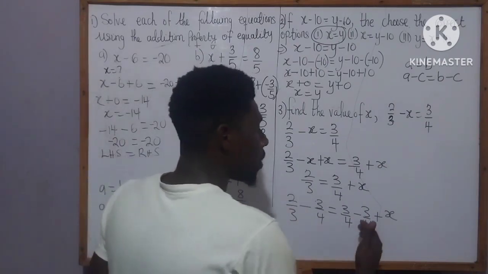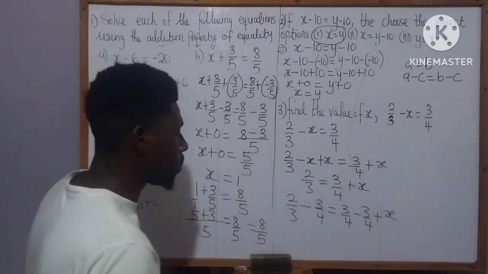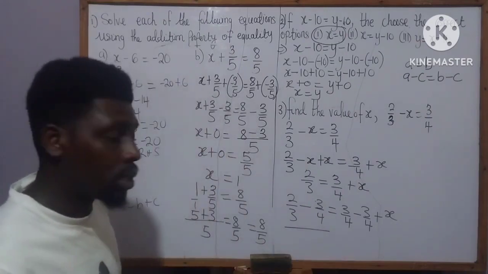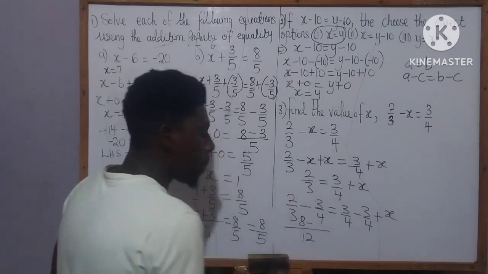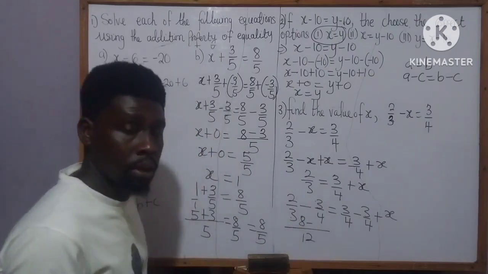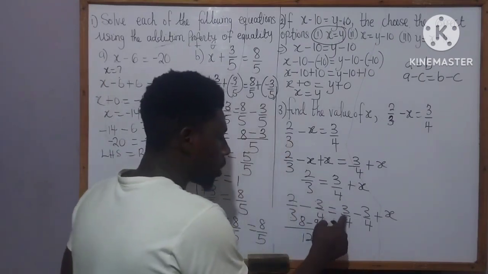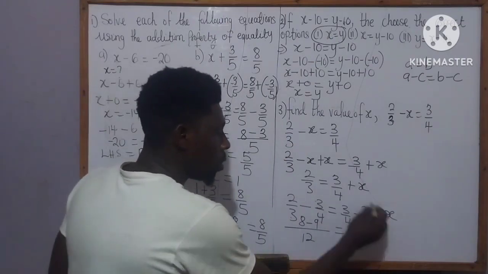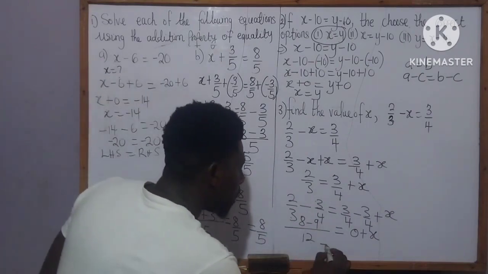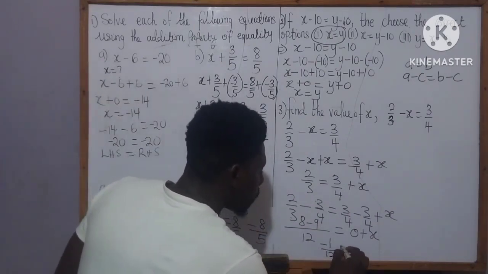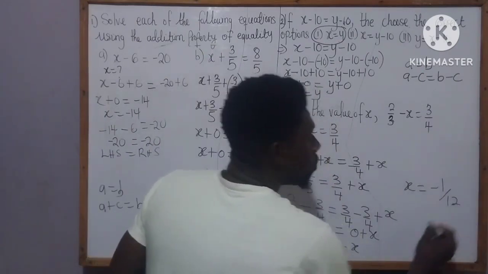For me to do that, I have to take away or subtract the same fraction from it. And as we suggest, whatever you subtract at the left hand side, you do the same to the right hand side of the equation. So I find my LCD, which is 12. 3 goes into 12, 4 times. 4 times 2 will give me 8. Minus 4 going into 12 is 3. 3 times 3 will give me 9. Which is equal to 3 over 4 minus 3 over 4 will give me 0. So 0 plus x. 8 minus 9 gives me negative 1 all over 12, which is equal to x. Hence, x is equal to negative 1 over 12.